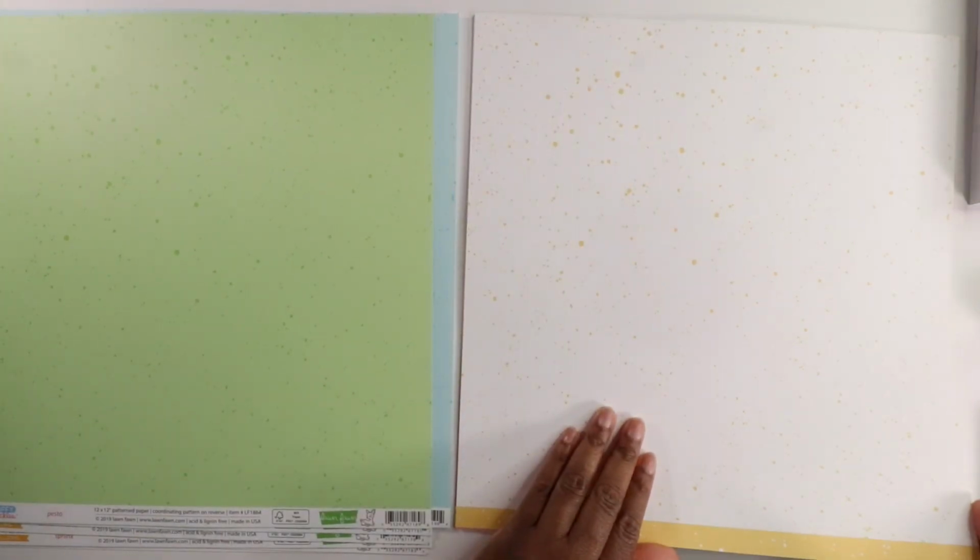Look at this. I love the speckles. I'm usually not really into speckles and stuff like that, but I love this. This is called Sea Foam. Next up, we have a white and a green color. And this one is Pesto. Look at that. Love this golden speckle. And this one is Ripe Banana.